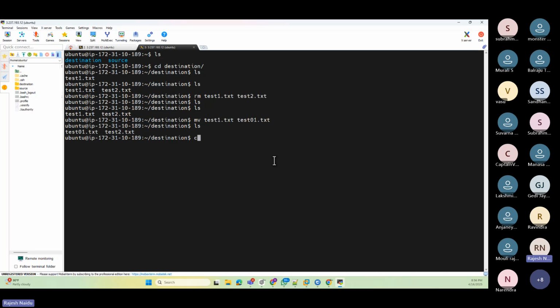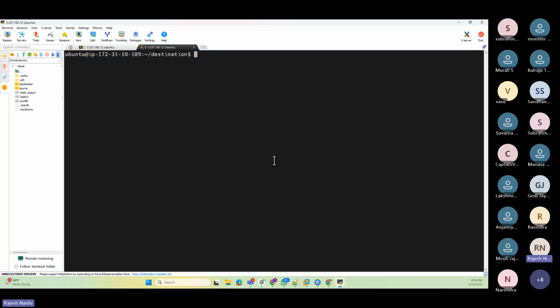Okay, clear the screen. So I want to print a message in Linux. Generally, we use the command called echo. What message can we put in between double quotes? Hi Rajesh.